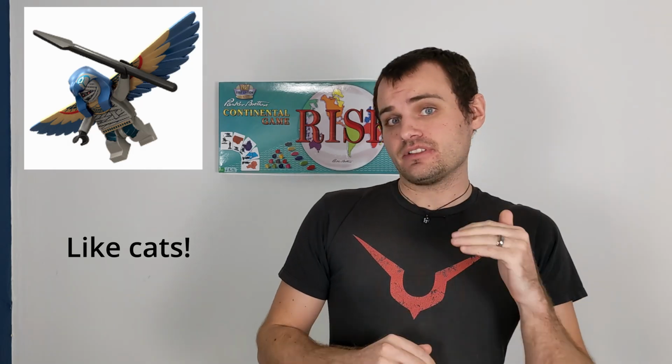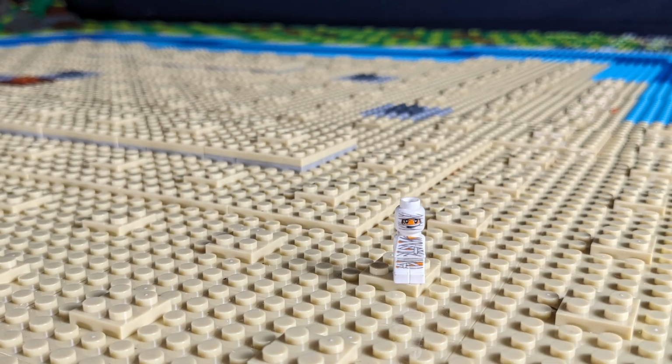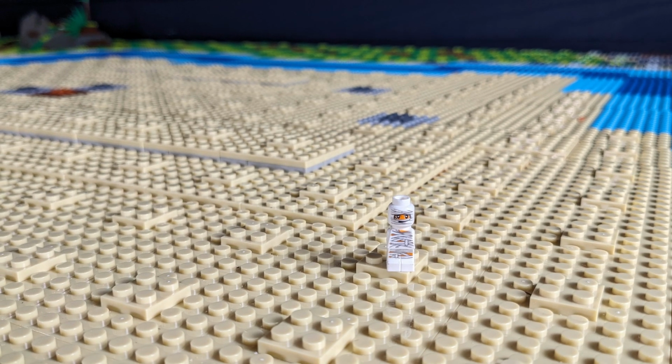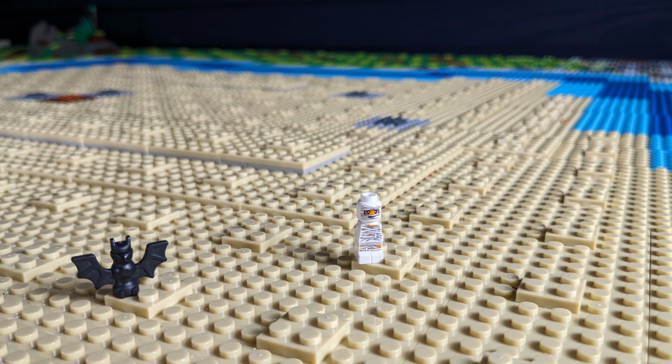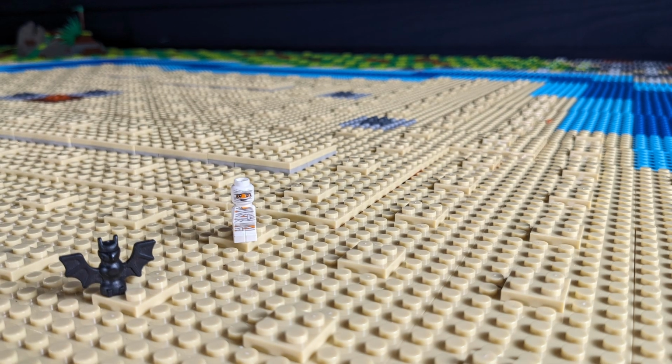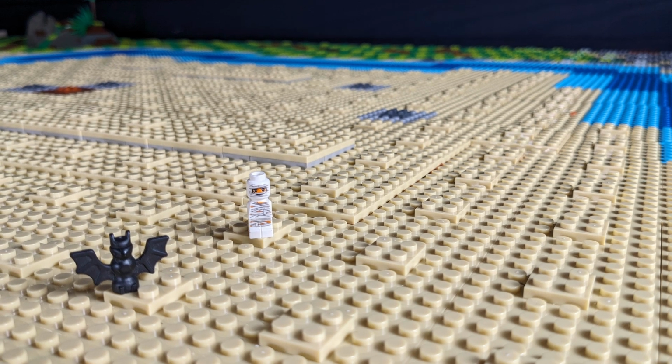Units with flight also never take fall damage when they fall down in elevation. This basically means that units that are flying in the sky are completely safe from units on the ground, and units on the ground are completely safe from units in the sky. But if you've got multiple units that are flying, like say, for example, we've got Crane flying over here, he's represented by this little bat, and we've still got our cultist soldier. Our cultist soldier can fly over to Crane and attack him, even though they're both not really on the field.